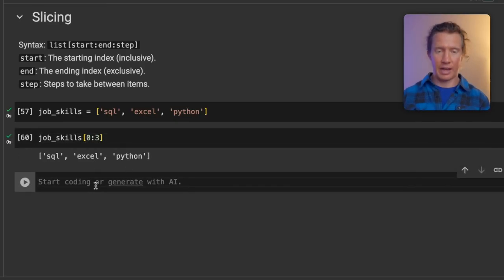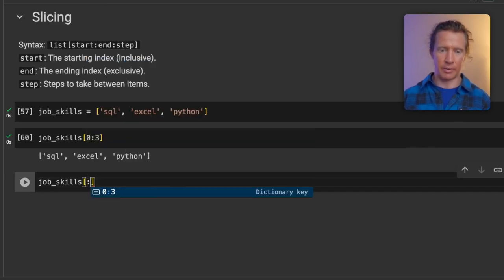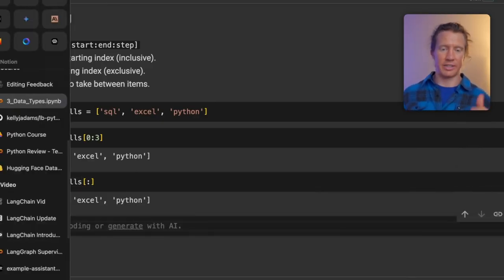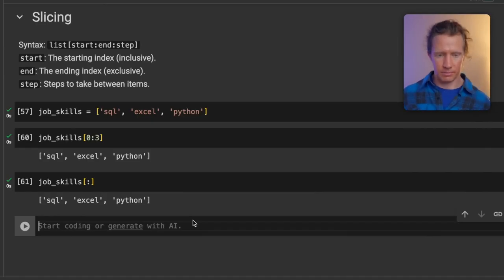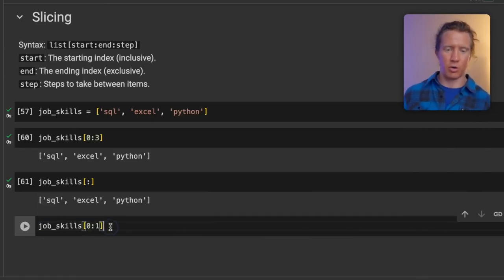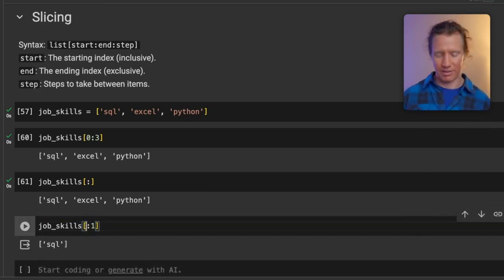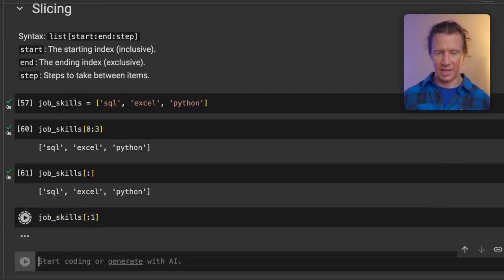Now, both of those values actually are the default values of start and stop. So technically, if I were to write this and have it include all the values of a list, I'd want to more appropriately have it as this with only the colon in there. It's going to have all the items of the list. Now, similarly, say I wanted only the first item in the list, I could do this 0:1, run Shift Enter. Like I said, any of those default values, you're typically not going to see it. So you're just going to leave it blank in this case.